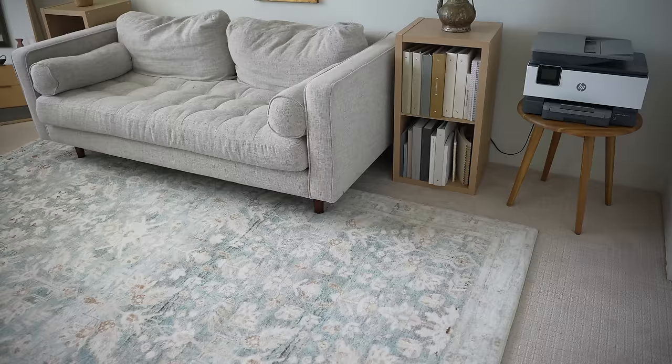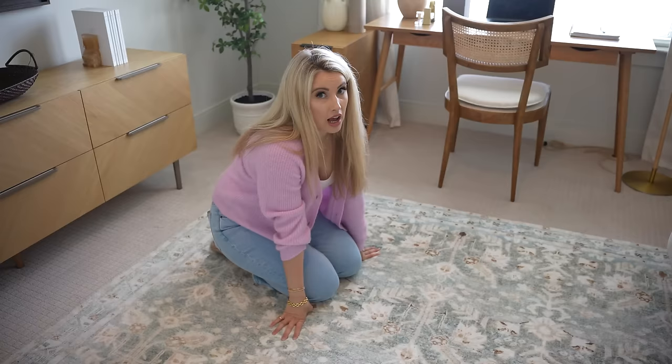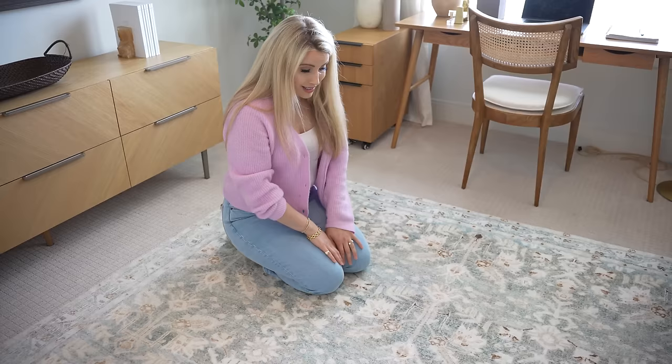Can we have a moment for the rug? This is the actual definition of 'feels like butter.' I don't know how it's going to vacuum up — I haven't run a vacuum on it yet and I'm a little scared. This is an affordable rug from Kirkland's. It comes in a lot of colorways — I think this one is called denim. If you need a rug and want it to be soft, this would be amazing in a nursery because it's soft but it doesn't shed.